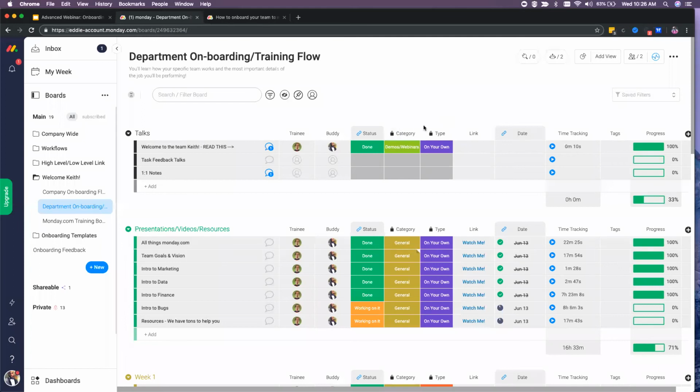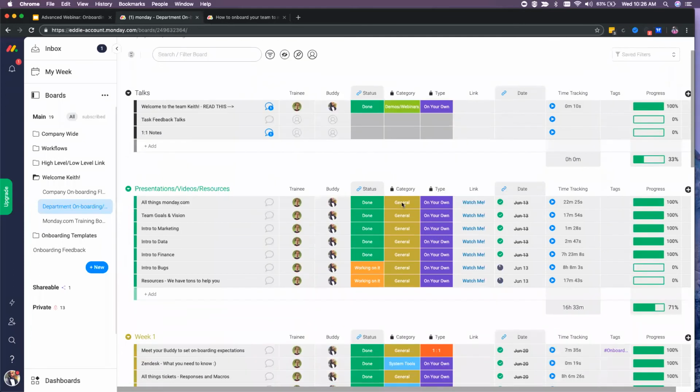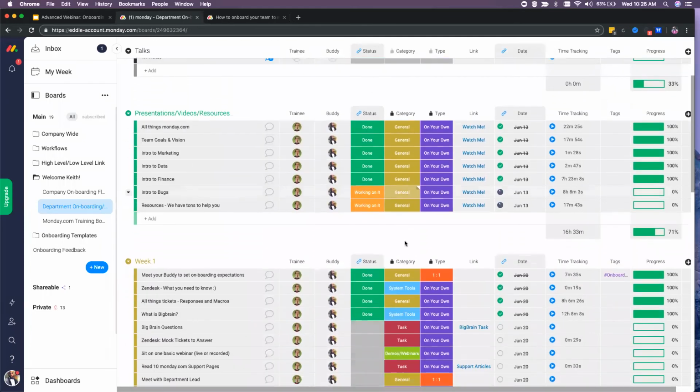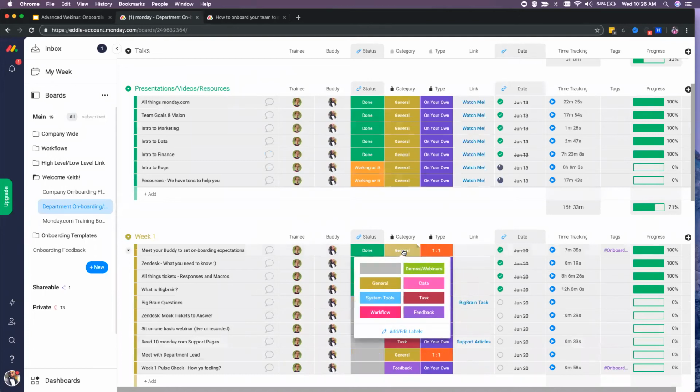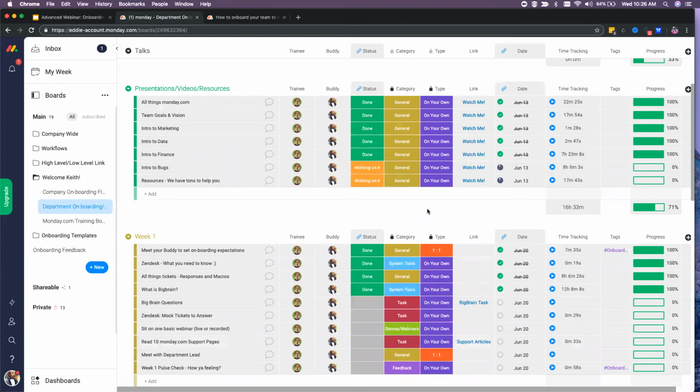And those are not things that we want our new hire to be able to change, but this is just telling us when we're dealing with a general task that needs to happen, or if this is something that's specific to system tools, maybe it's a task, maybe they're looking at a demo or a webinar, and then some of those functions that I have built out here, like data, feedback, workflow, system tools, and of course our status labels are completely customizable.